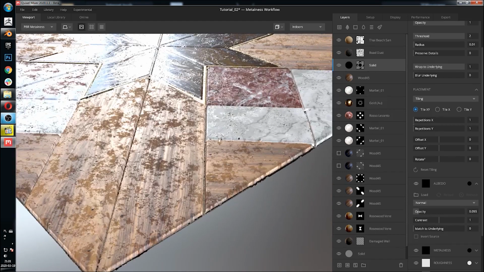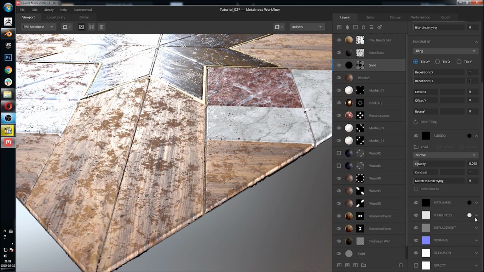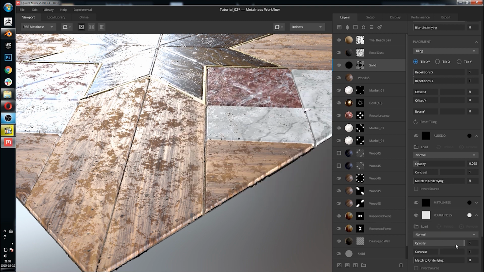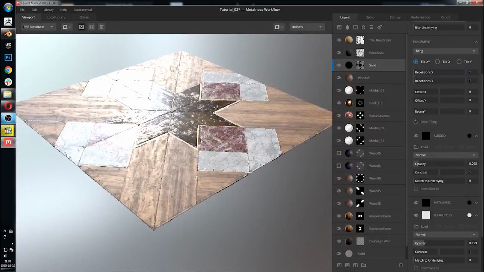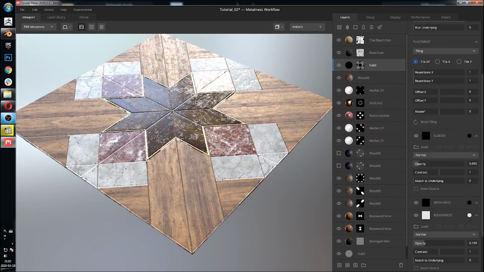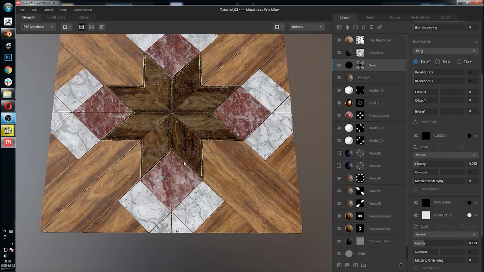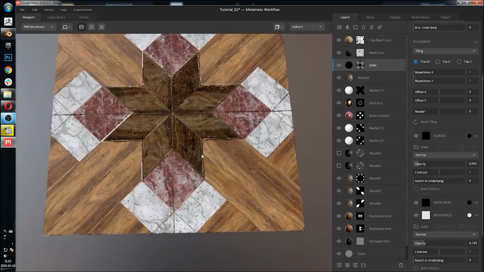But it will still work on our roughness. But we will also turn it down, down, down, down, down. Yeah, it will just give it this worn feeling.